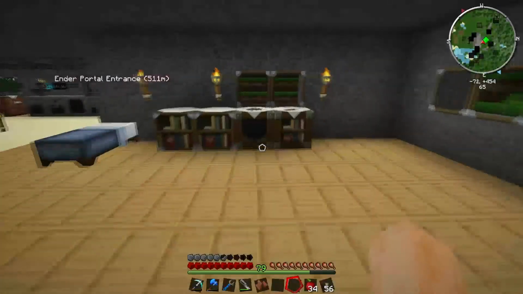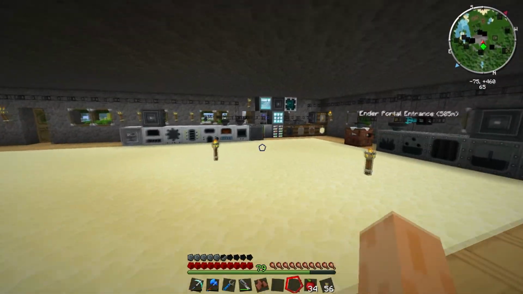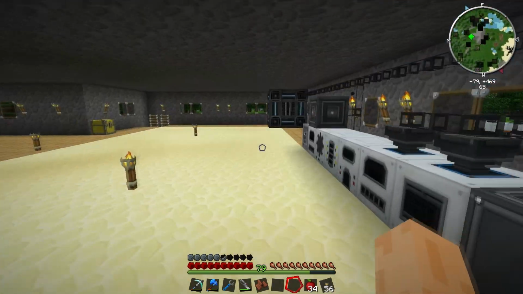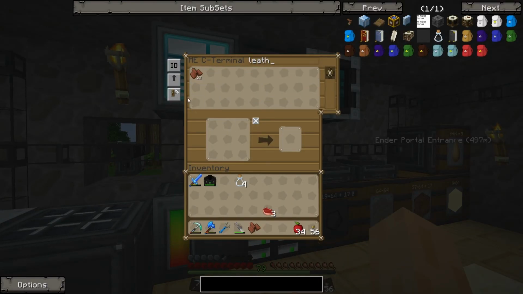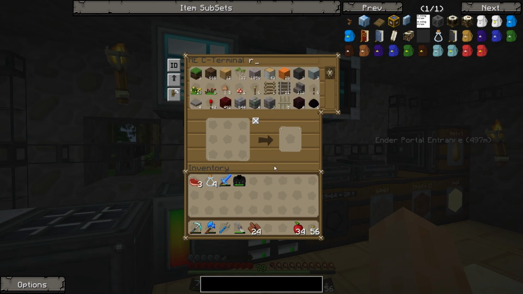Or what you can do is make random ages, go there, and then you can find these abandoned libraries which have pages in them. So that's what we're going to do. So for Mystcraft, what you basically need is a good supply of leather. You've got 23, not too bad. You also need a good supply of paper, so for that you need reeds.